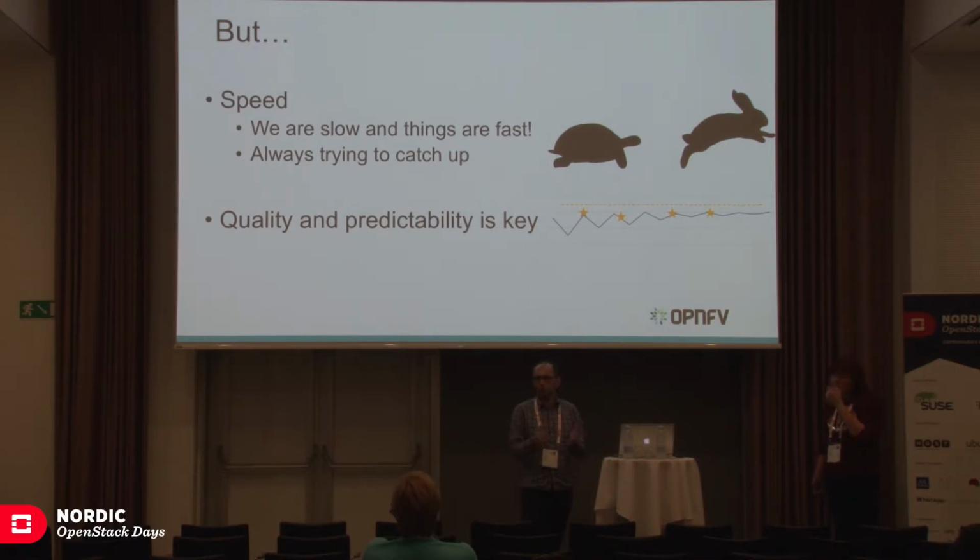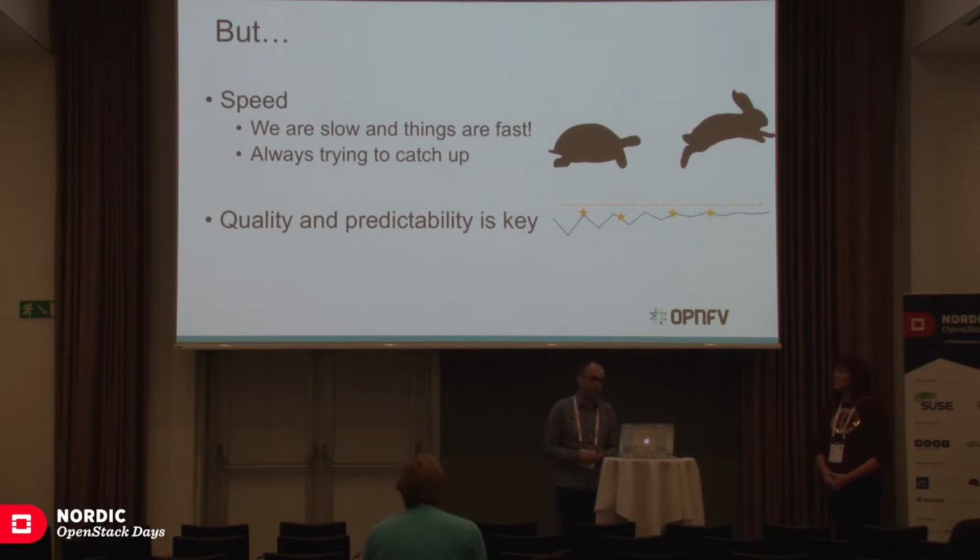So we can provide this feedback when it matters to upstream communities. If we find faults today and report them tomorrow, I'm sure someone will fix them. But if we find faults today and report them in a year's time, we might not be able to get anyone to listen. And also we always try to catch up. We are at least one release behind all these projects. We have to go a bit more aggressively against the master branch and try to pull master branches into OPNFV and integrate the latest versions of all these components to find out if the latest versions work fine or not.